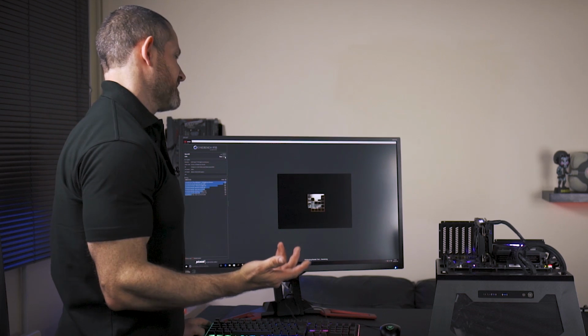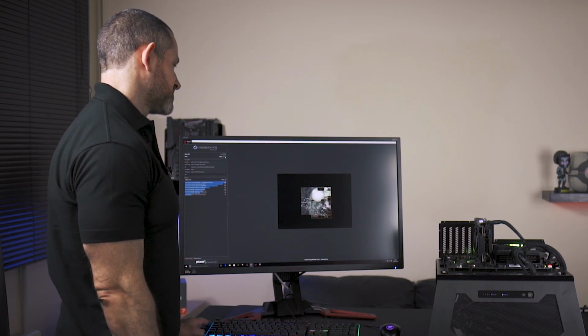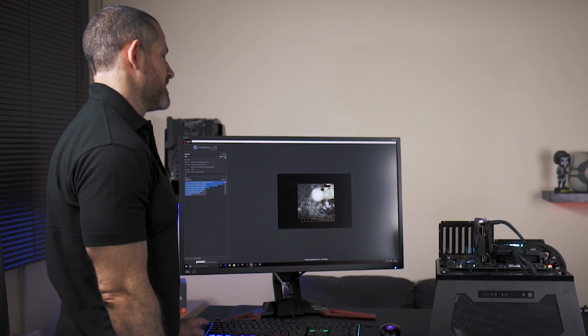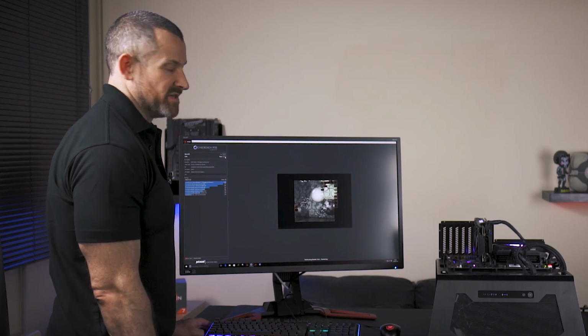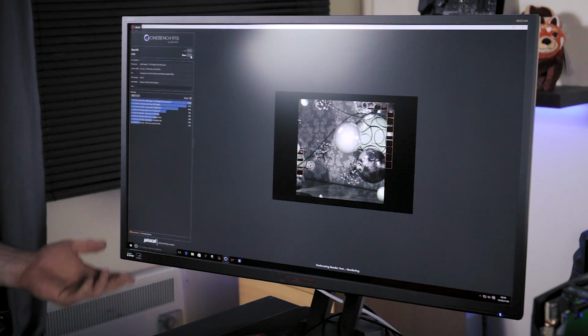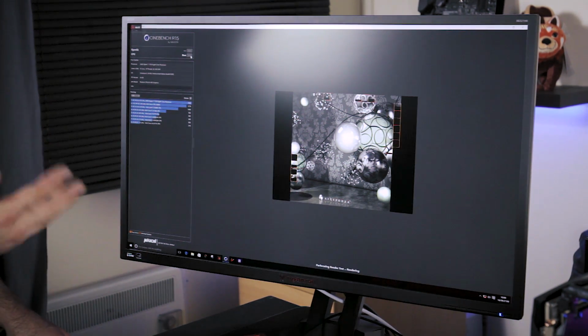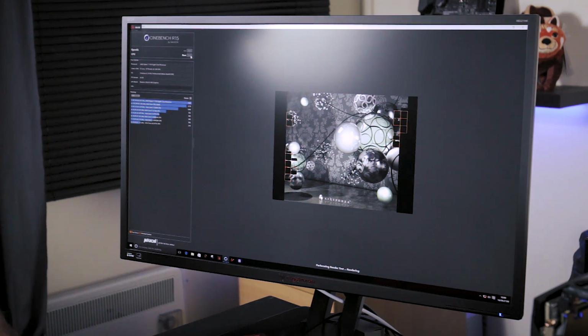Again, this simulates any type of content creation you're doing, or gaming with streaming software running in the background, anything where multiple cores and threads are needed. The reason I've chosen Cinebench is because it's a good benchmark to illustrate in a short period of time how much the overclocking is affecting the score.